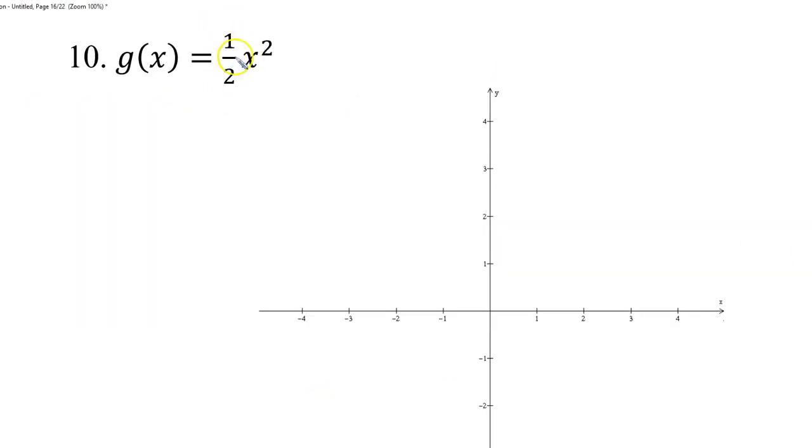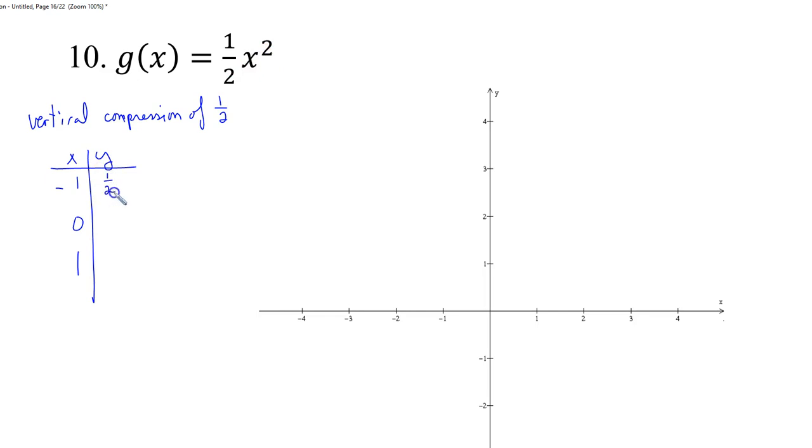So if the coefficient in front of my function is a fraction or a number less than 1, then I'm going to have that vertical compression. So we're going to identify this. So this is my vertical compression. That's an M, sorry. Compression of 1/2. So again, I'm going to pick some values for this. I'm going to select -1, 0, and 1. Those just make kind of nice values. If I square -1 and multiply it by 1/2, I get +1/2. 0 is still going to give me 0, so that's not translating up or down. And 1 is going to give me +1/2 when I plug it in here.